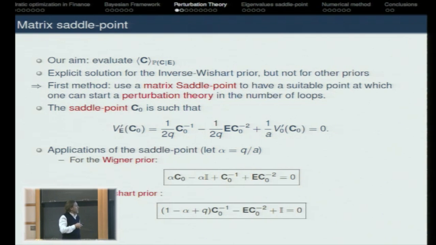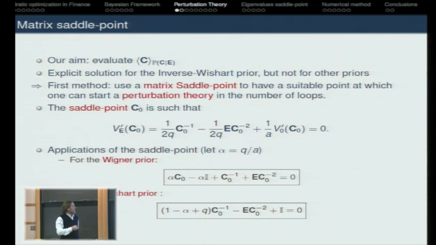Okay, so one method to evaluate this kind of integral is to do a perturbation, a loop expansion. For the first term of a loop expansion, you need to work at a saddle point, so you find a matrix saddle point. Initially, very naively, we thought, because there's a large N in front of it, that it would be the solution to our problem. But the matrix saddle point actually doesn't work. It's not exact. There's a large N in front of it, but there are fluctuations. Fluctuations are also very large, so this is not exact, but it's a starting point of a loop expansion.